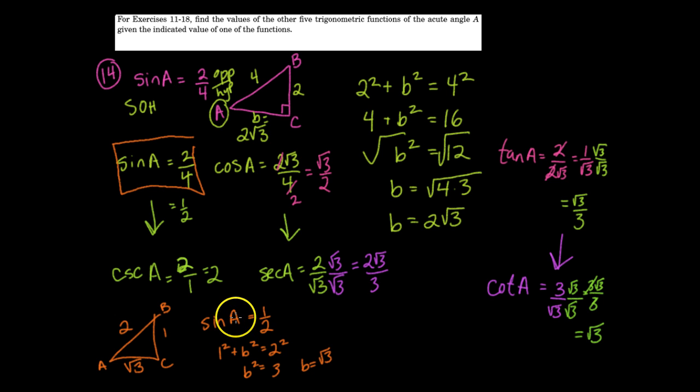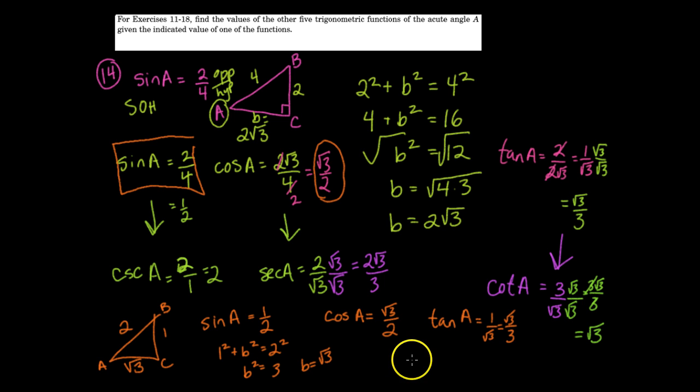If we had the sine of angle A is equal to 1/2, and now we have the cosine of A is equal to adjacent, which is square root of 3 over 2. What did we find for, oh my goodness, look at that, the square root of 3 over 2. See how it simplifies to that? And then we have the tangent of A is equal to 1 over the square root of 3, and if we rationalize the denominator, that's the same as root 3 over 3. So is this a huge discovery?